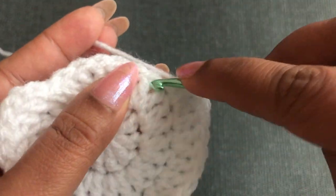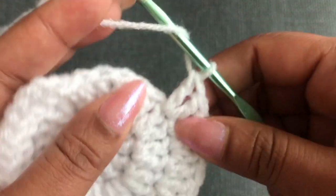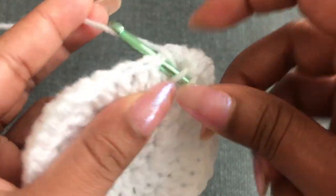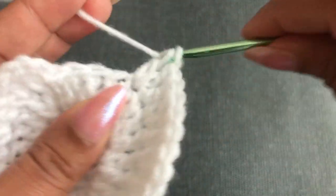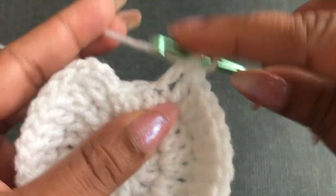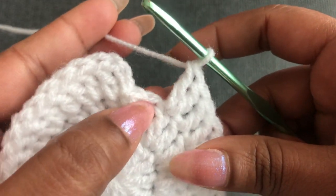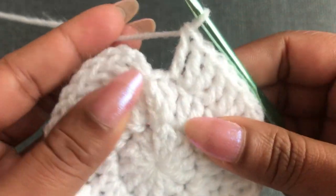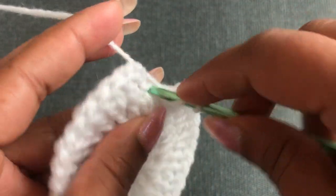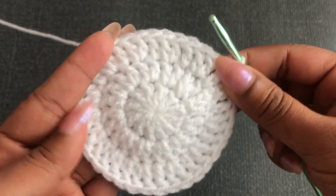25 double crochet, 26 and 27 together, 28 double crochet, 29 and 30 double crochet together, 31 double crochet, 32 and 33 double crochet together. Now I have 33 double crochet. Into the next space, 34 double crochet. Into this chain space, 35 double crochet. This last 3 chain I'm going to count as 36 double crochet. Join with the third chain using a slip stitch. Third round, I have 36 double crochet.